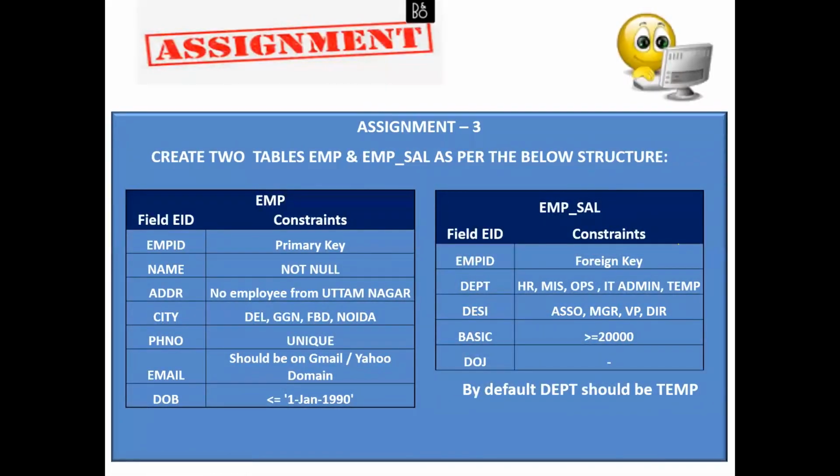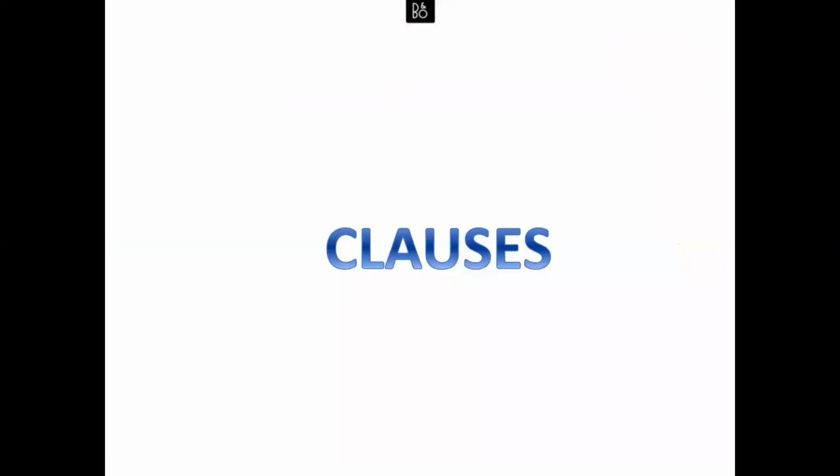And here is the assignment. So you have to implement these constraints on the tables which you have created in the previous assignment, right? So same, all these assignments need to be implemented. I'm not going deeper into this assignment. You can just go through it. It's very simple. You have to create primary key, not null. You have to use check over here. So you can do it at your end. Let me proceed on with the next topic.